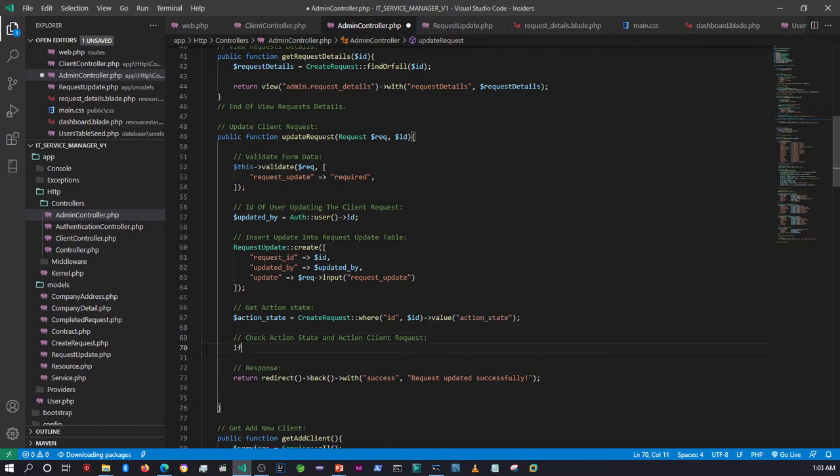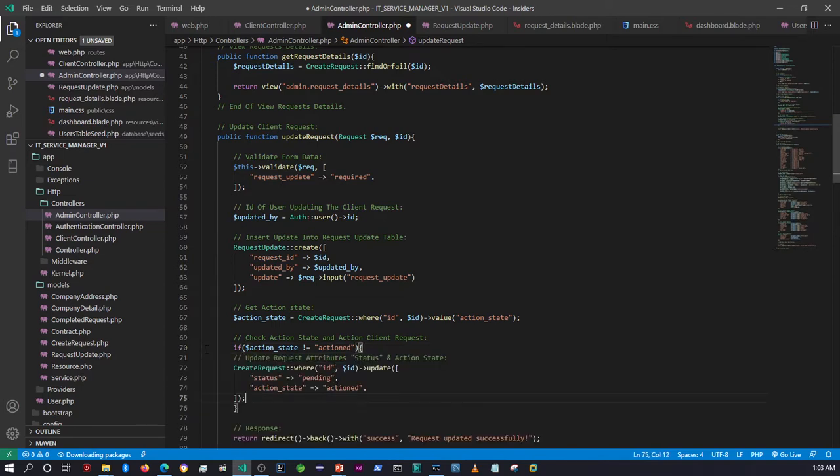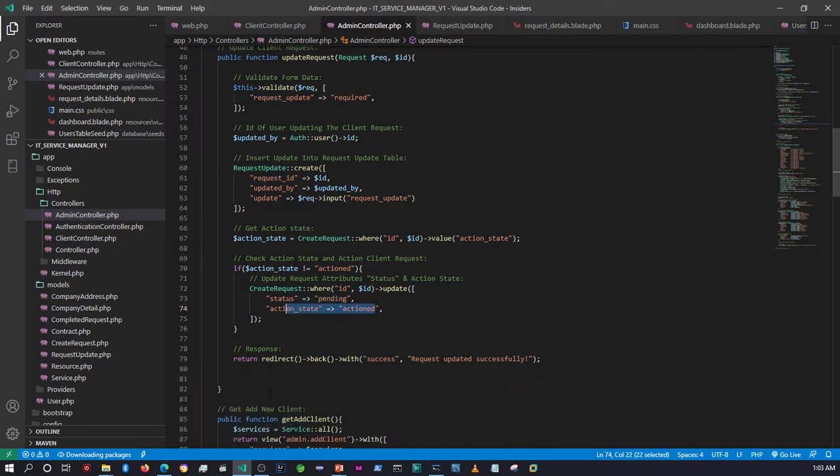So here I'm going to say if the action state is not equal to action, then proceed to do an update on the request itself and change the status to pending and then action, and that's it.